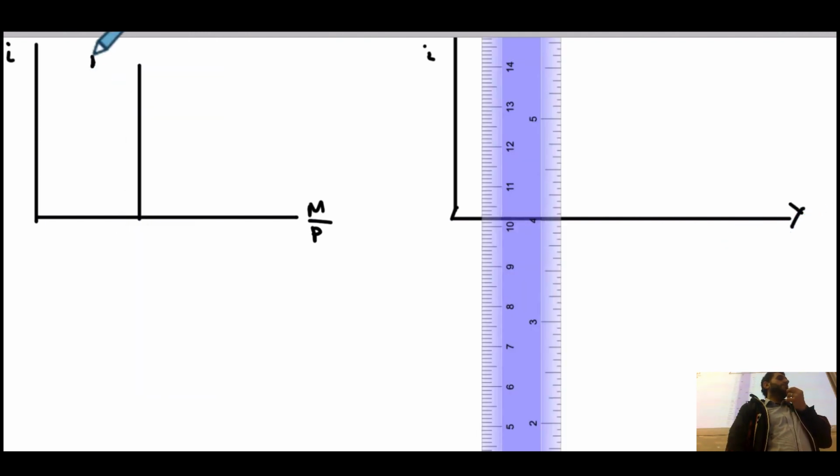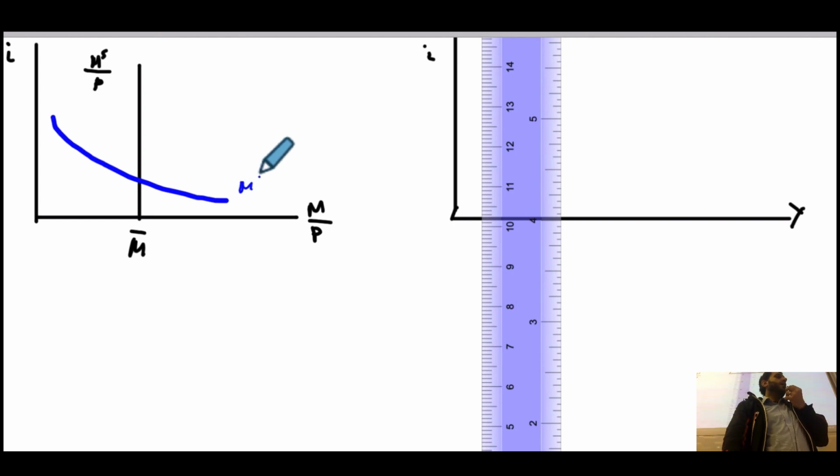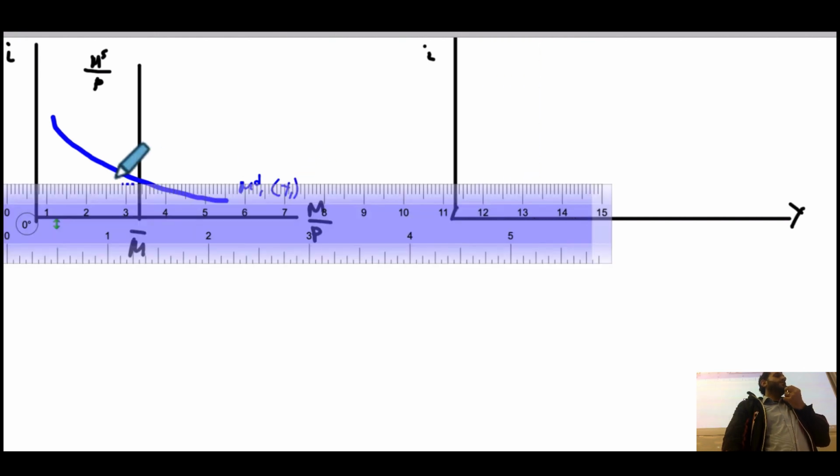So this is the money supply. We said it's given. It's kind of exogenous because it's determined by the central bank. Let's say it's called M bar here. Bar here just means an exogenous or a fixed amount of money supply. And this is the demand for money. So from last time we explained that this is given at a given level of income. I'm just going to identify that interest rate now, so this is the equilibrium interest rate at this point in both graphs.